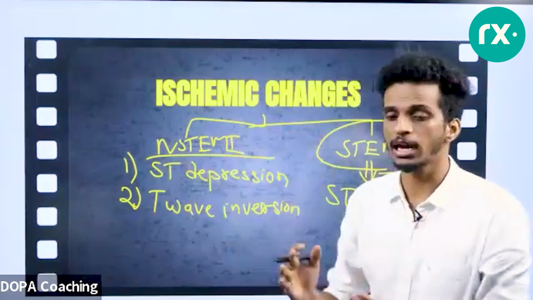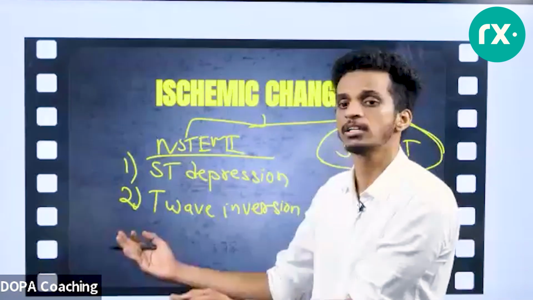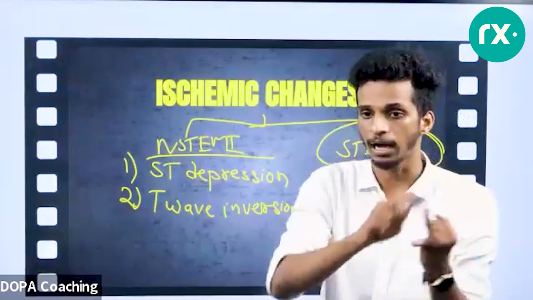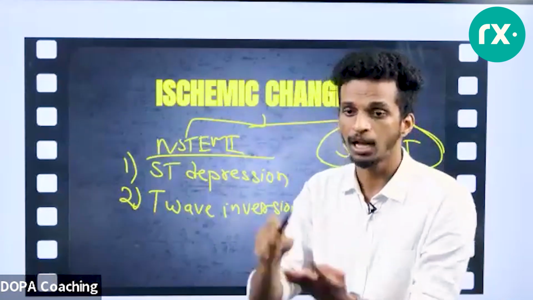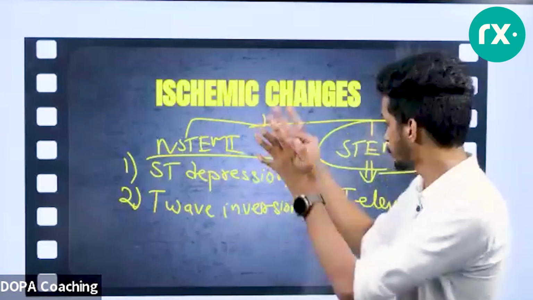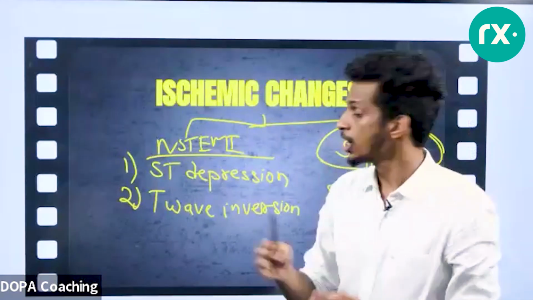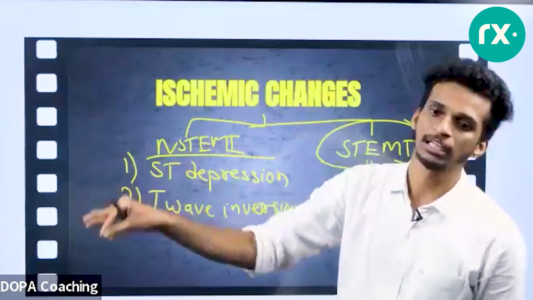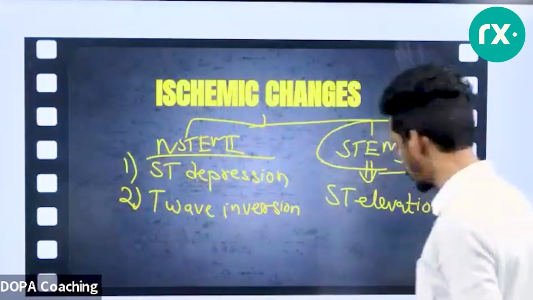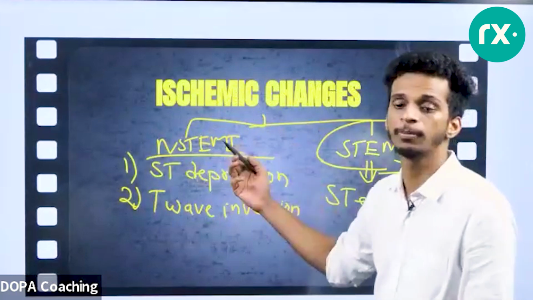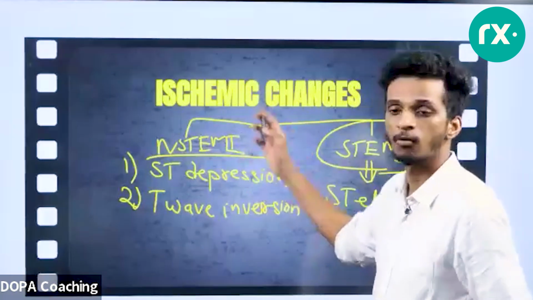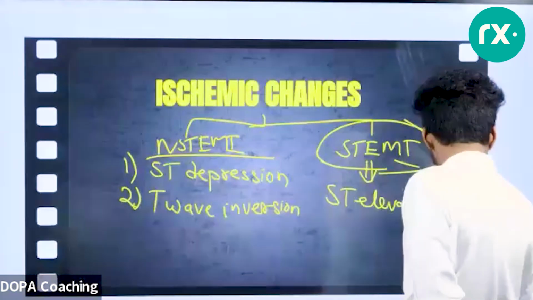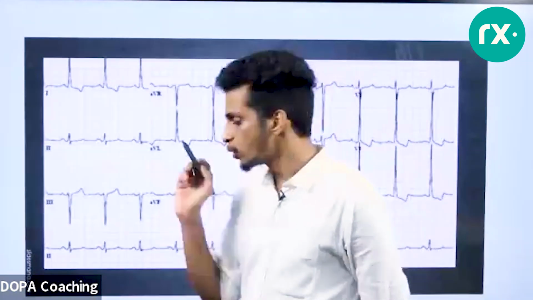Whenever you see classical anginal pain, especially in patients with vascular risk factors, what can the vascular risk factors be? They can be diabetes, hypertension, dyslipidemia, or obesity. So whenever a patient comes with vascular risk factors and typical chest pain, we suspect angina and take an ECG. I'll show you an ECG. What changes are we looking for? Ischemic changes: one is the changes of NSTEMI and the second is the changes of STEMI. So let's look at this ECG.